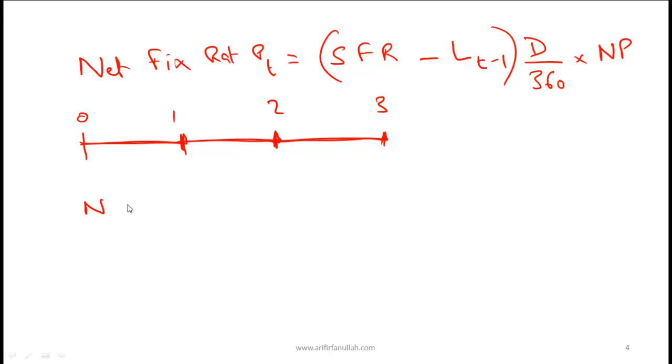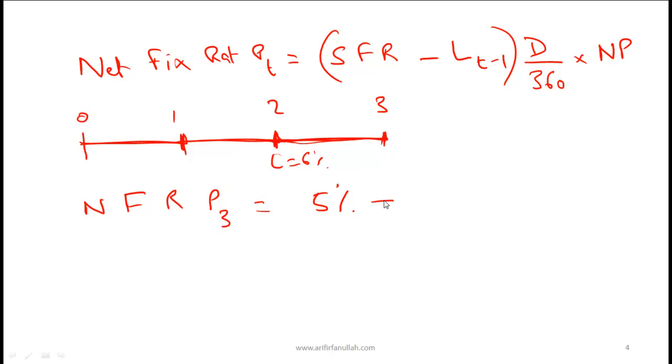So if we say net fixed rate payment for year 3, so that's the payment that's made over here, is equal to the swap fixed rate, which in my example was 5%, minus the LIBOR at t minus 1, LIBOR at 0.2. Why LIBOR at 0.2? Because for year 3, the appropriate LIBOR rate to use is the rate at the beginning of year 3. So beginning of year 3 is this 0.2 over here, because beginning of year 3 is the same as end of year 2. So if you recall, we said that LIBOR over here was equal to 6%.